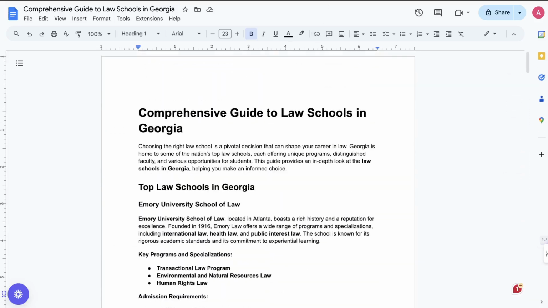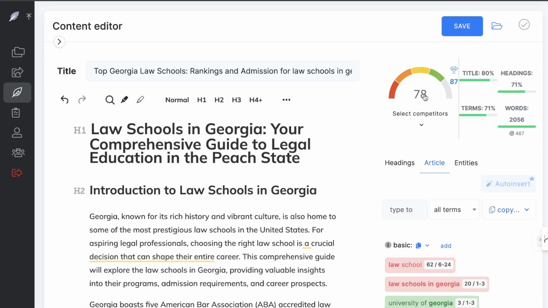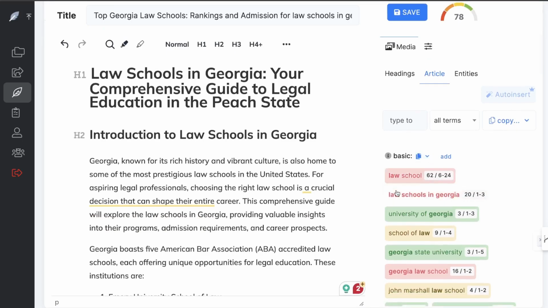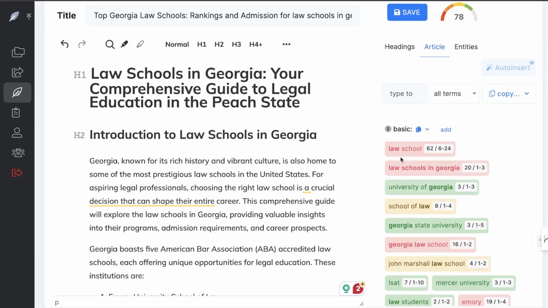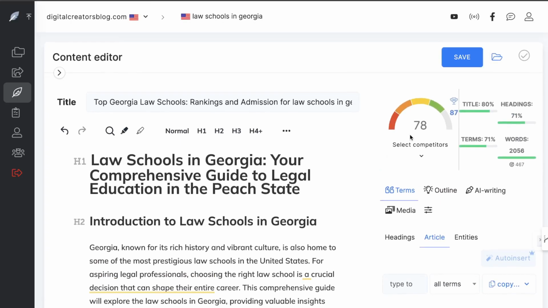Now let's actually go ahead and do some tests. The first test that I did was we tested the SEO score. And this SEO score here is 78. So this is actually using Sonnet. Right off the bat, without doing any further optimizations, we had a 78 out of 100, which is really, really good. We can always go ahead and add in any of these keywords if we like to do so. But this is a really, really good sign that we're able to write SEO optimized content using Sonnet.